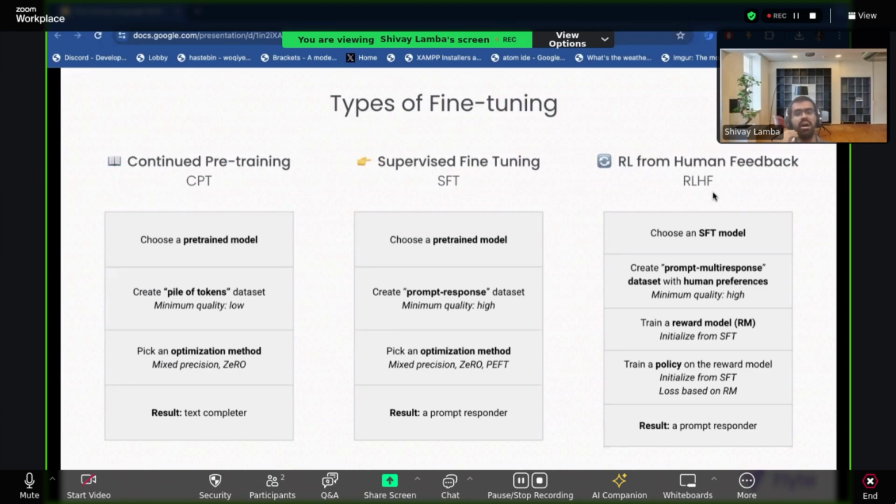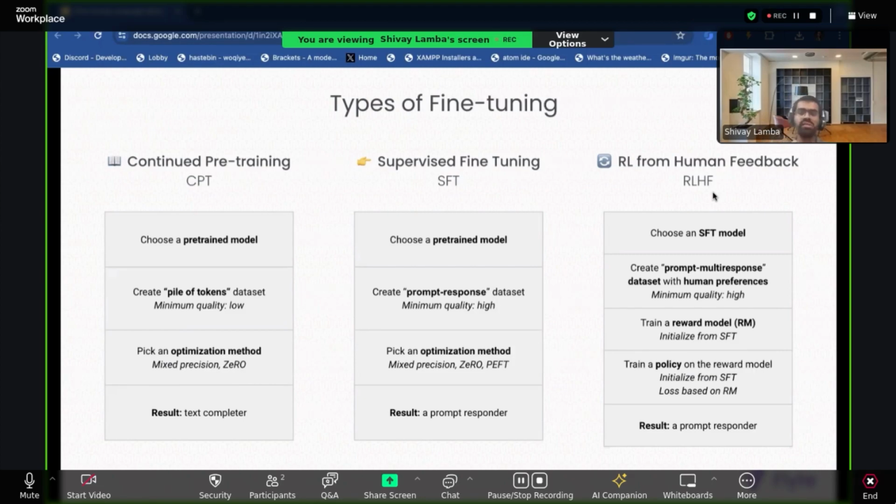And then supervised fine-tuning essentially means that we are providing examples of the desired task that we wish to accomplish in the form of prompt and response based data, in order to make our LLM feel a little more like a chatbot. So wherever you have use cases where you're dealing with a chatbot, some kind of prompt and response, that's where we use the supervised fine-tuning technique. And of course, continued pre-training is more to just pre-train our existing model over a set of tokens that is dedicated towards a specific data set that you have prepared for yourself.